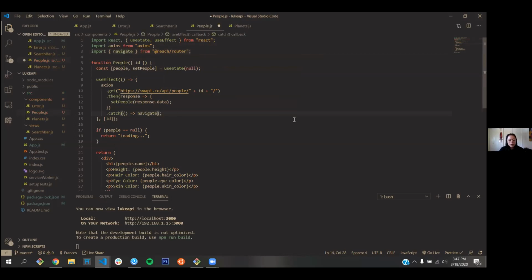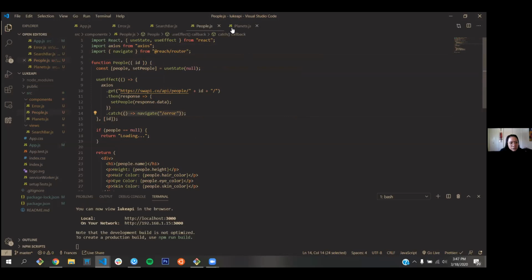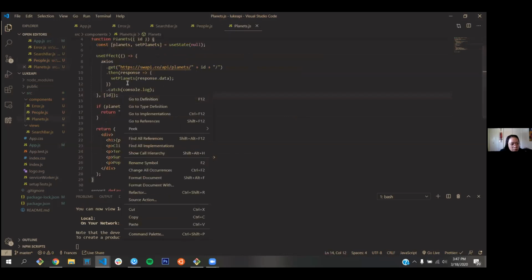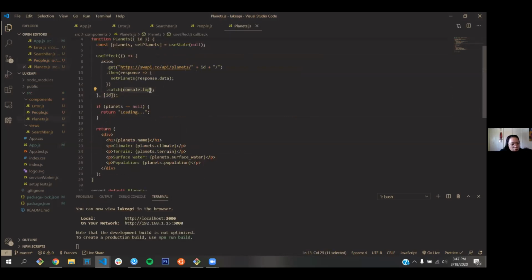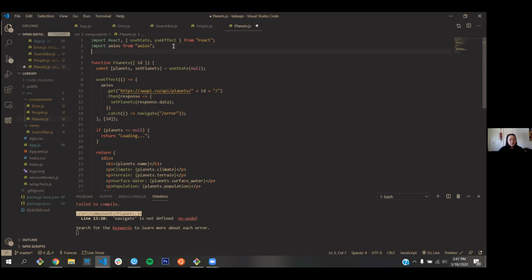Navigate is a function, so it's going to take in a path, and I'll just lead them to error, basically. And then same goes for the planet. So I would just copy that and paste it here in our console log and just replace that. Okay, navigate. Like I said, don't forget to import navigate from @reach router.